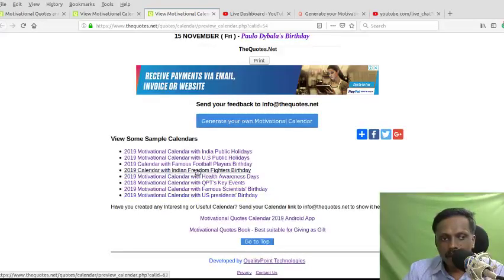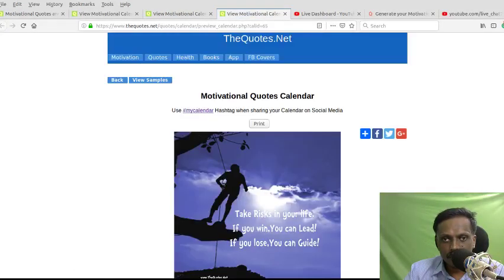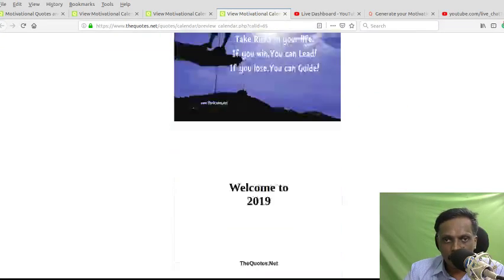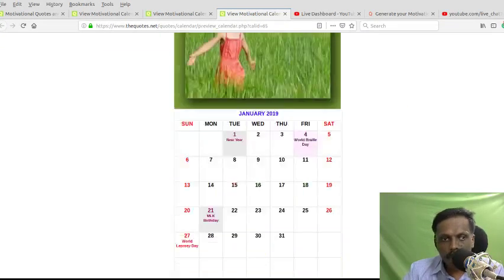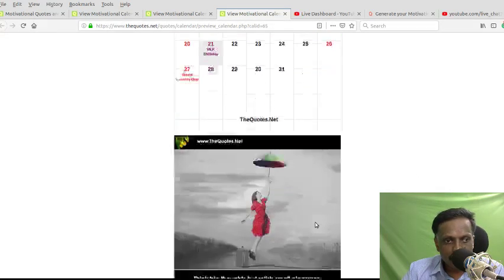And this is India Freedom Fighters birthdays. This is Health Awareness Days. January 4th is World Braille Day, and the 27th is World Leprosy Day.